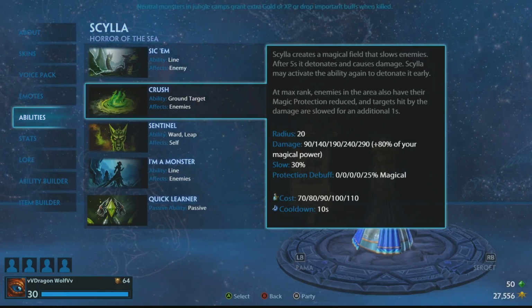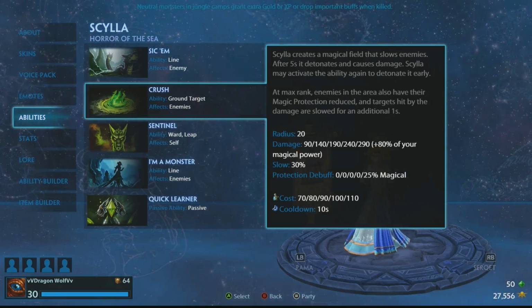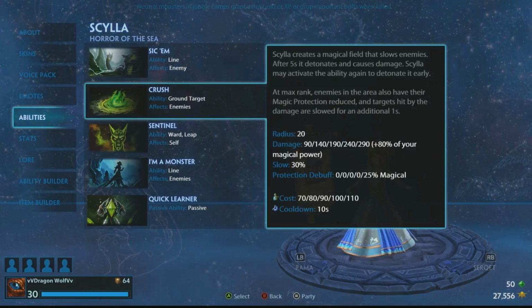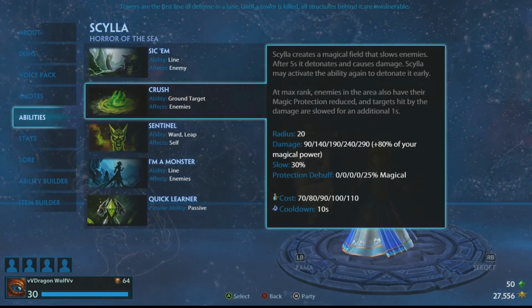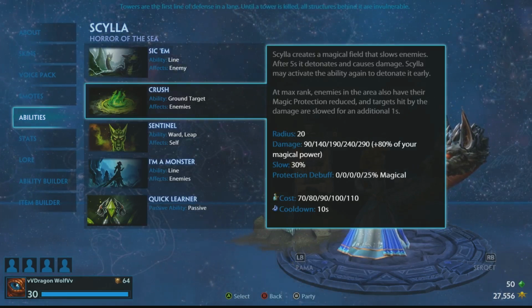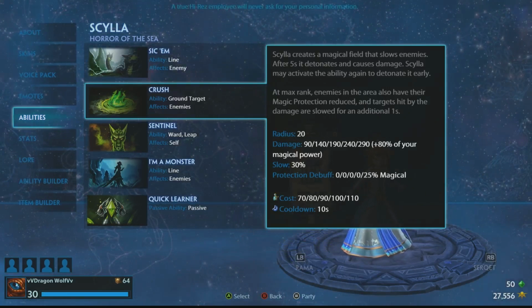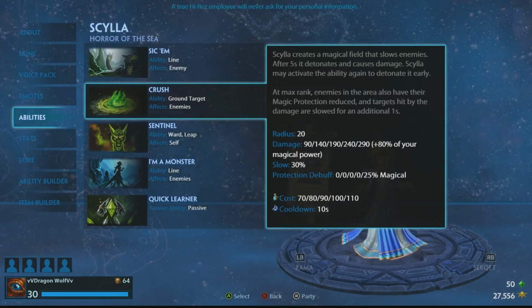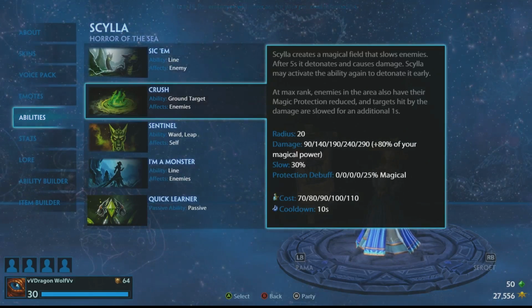Now, this ability is super powerful. It's going to scale 80% of your magical power. 80%. Max rank is going to reduce the protection by 25%. You can easily hit a squishy. At least I have before. I've hit quite a few times. Hit squishies for 800 damage with Crush.